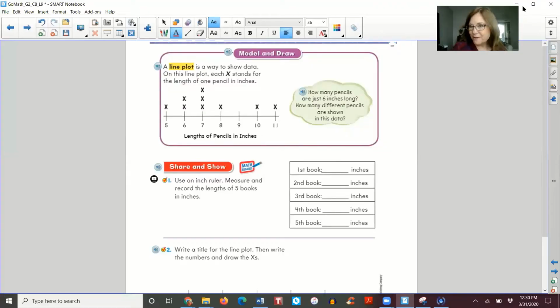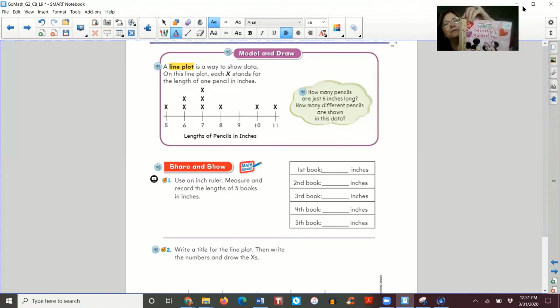Okay, did everyone find their books? I found some books. So my first book, oh, look at that, Minnie's Valentine. Okay, I'm going to measure the length of this book by lining up the ruler so it starts with 1, 2, 3, 4.